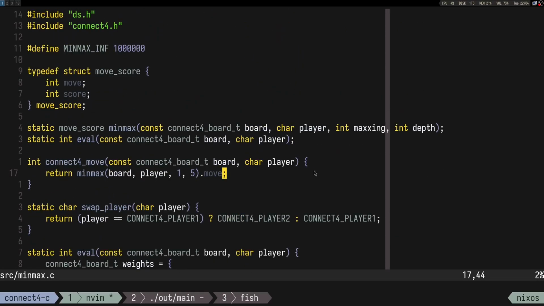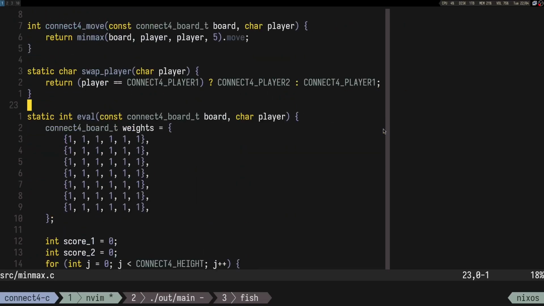I guess maybe instead of maxing, we can have AI, let's make it char and have player here. Okay, let's keep it like it's the maxing player.